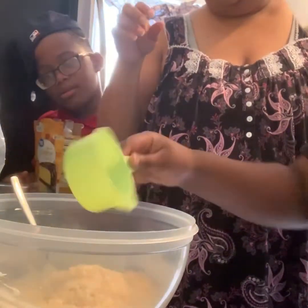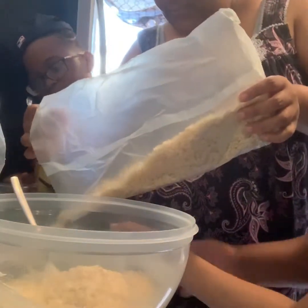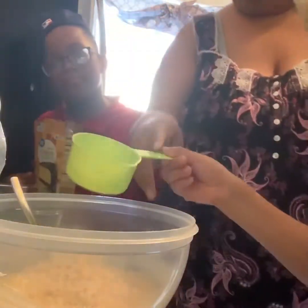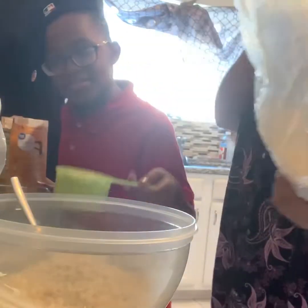Okay, you mix some Rice Krispies. Yeah, I'm pouring it in the rice. Yeah, I want to mix it this time. No, pour. Pour, pour. All over. You need more. Cameron, you pour that. Yes, me.